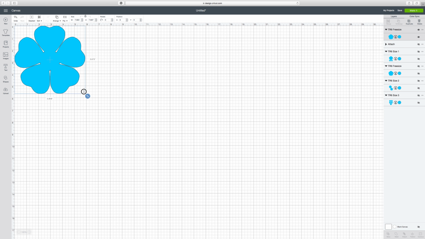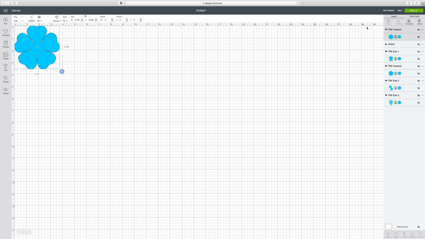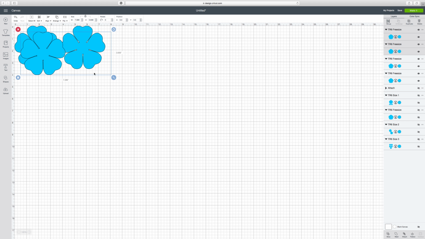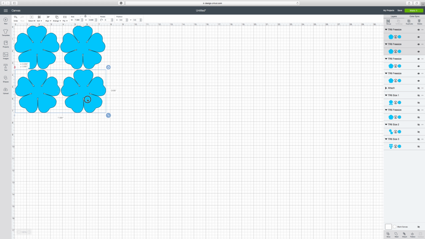So what we can do is reduce the size, duplicate, and place it on the side, and select both, duplicate, and again select the bottom and duplicate.